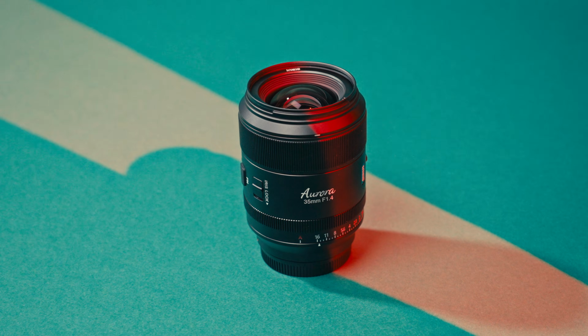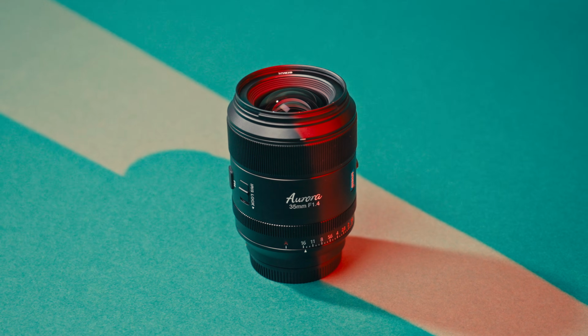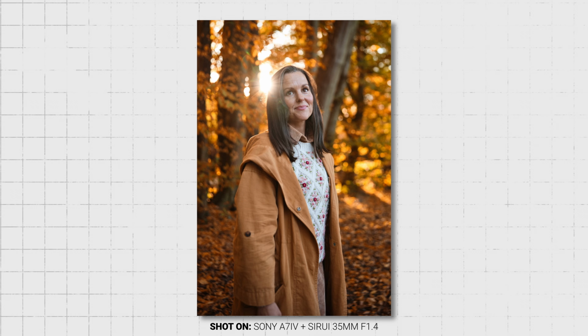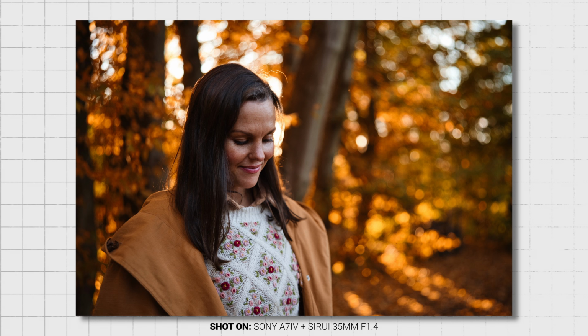So if you're wanting to buy a fast 35mm prime lens and you're working on a budget, or even if you just don't want to spend the money on the Sigma or the Sony, I would say that this lens is a no-brainer. It looks great, works excellent, and feels premium.